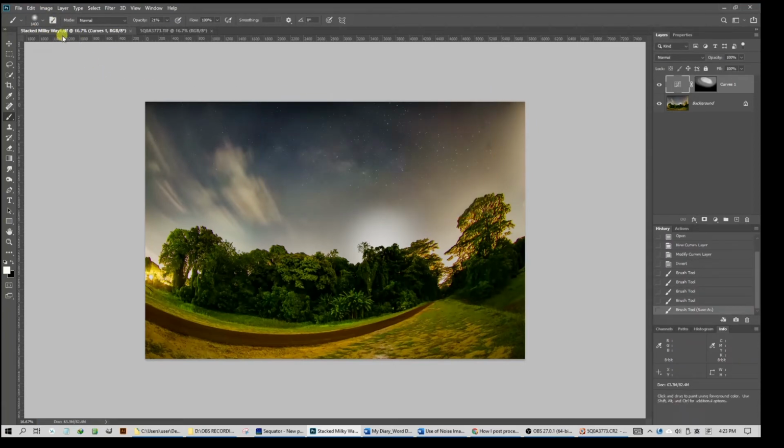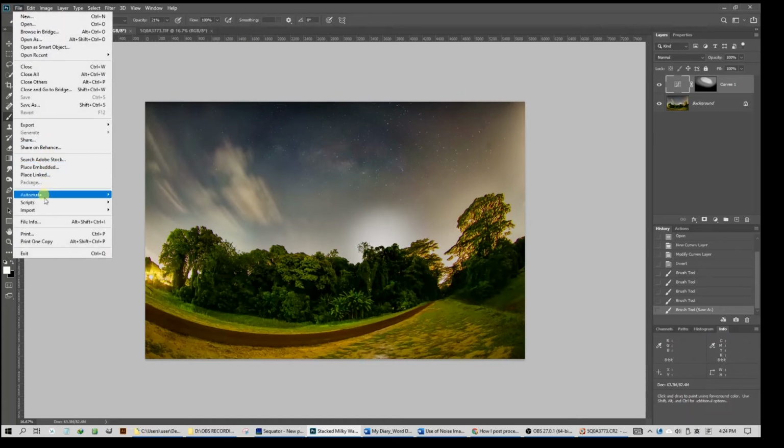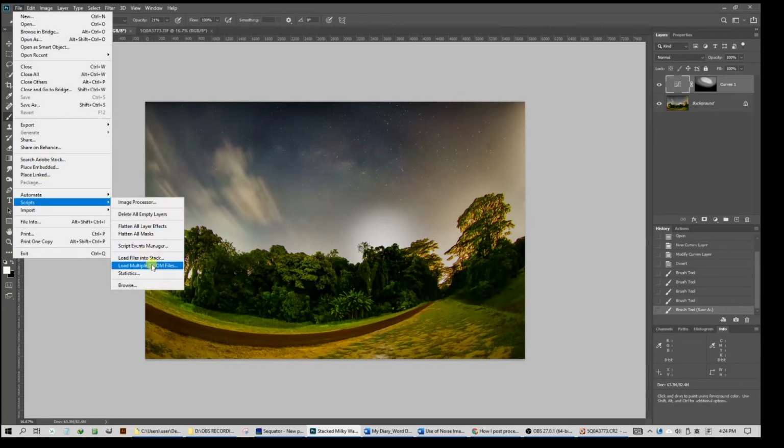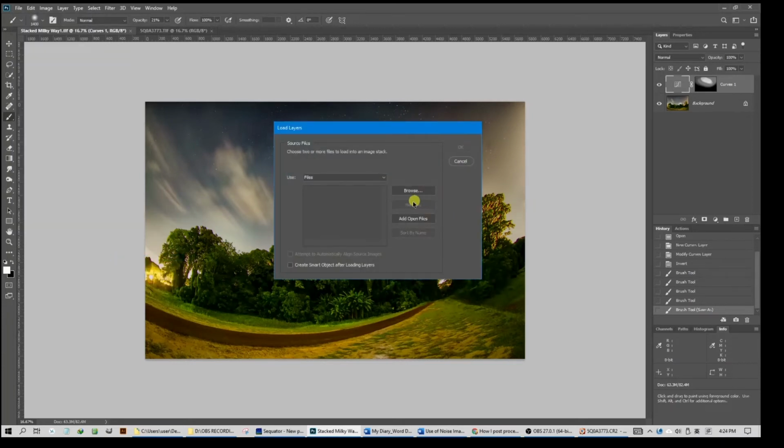Okay, with both done, go back to File, and Scripts, load files into Stack. Add open files. And now it allows you to add. So it's done properly for you. Make sure you check the attempt to automatically align source images.